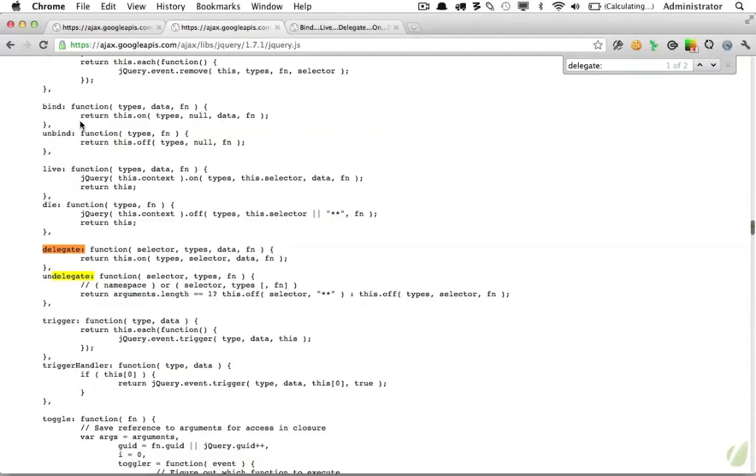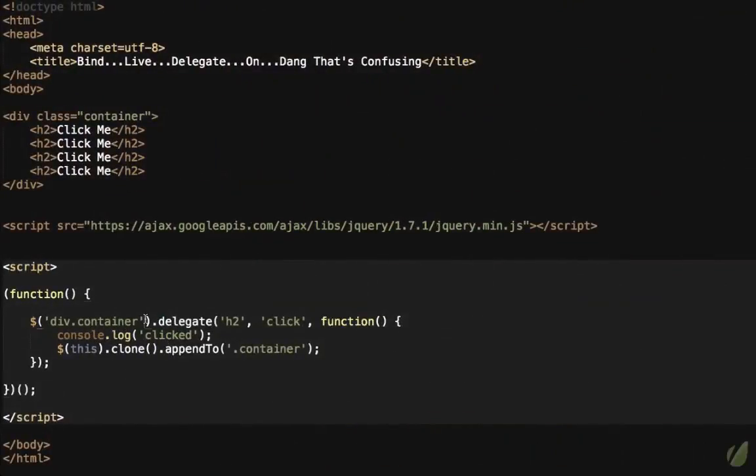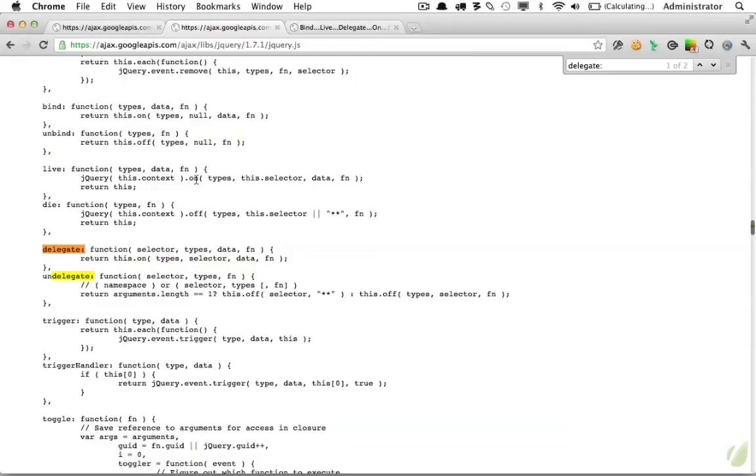.bind, when you call it, you still can, but it's simply a shortcut for using the on method which will mold itself to fit the way the old API worked. The same thing with live. When you call the live method, behind the scenes, jQuery uses this context, which is the document or whatever is provided. So for example, when we call div container, if we don't pass a context, it will use the document. Or if we do pass a context, and that would be maybe a wrap element, that will be used as its context. And then it calls the on method.